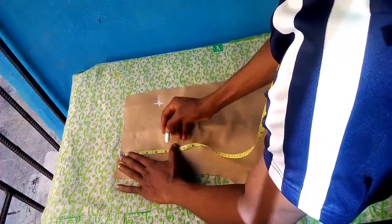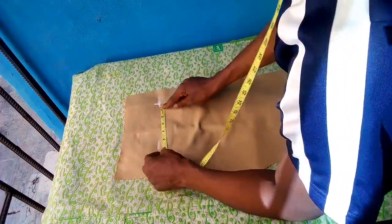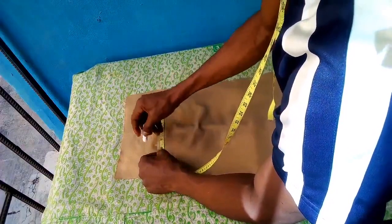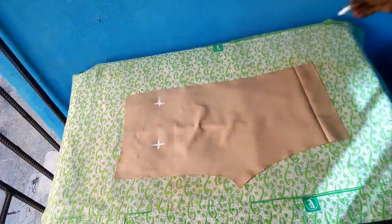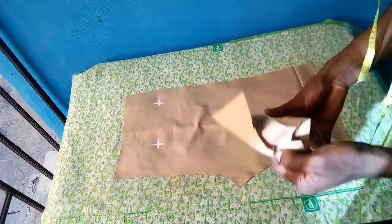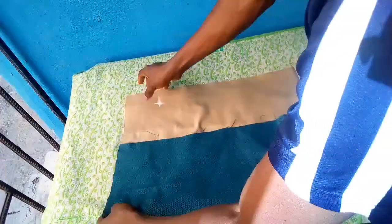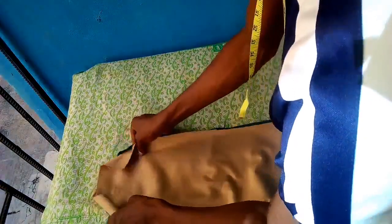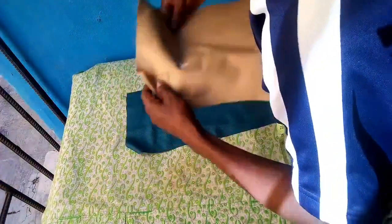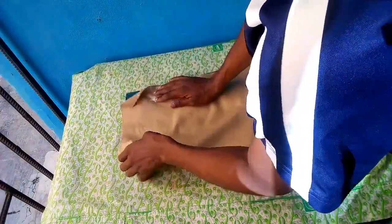Also be taking 4 inches downwards. Then I'll be taking the width of the pocket. I'll go straight to the making process of the pocket. We'll be using this green piece as the pocket material that will be placed at the back. So we'll be placing the green piece in a way that it will extend beyond both marked points by at least 1 inch.